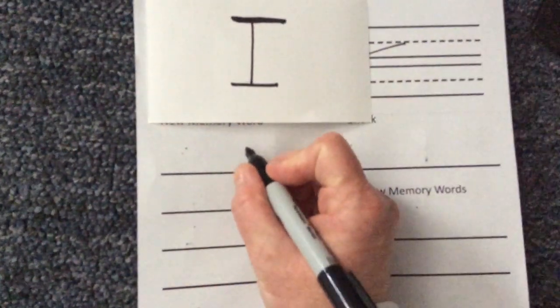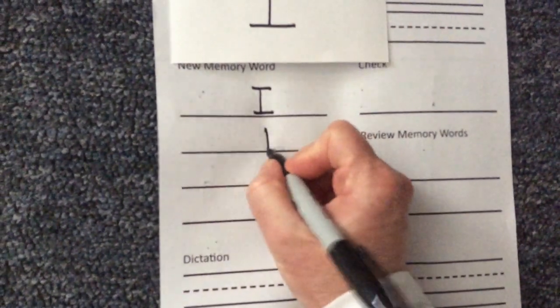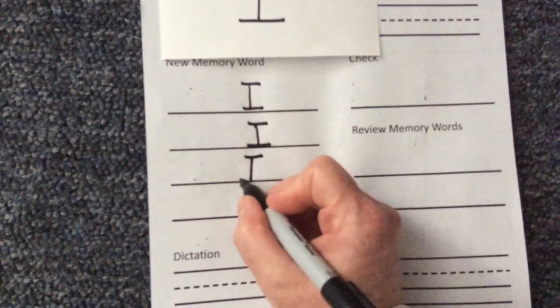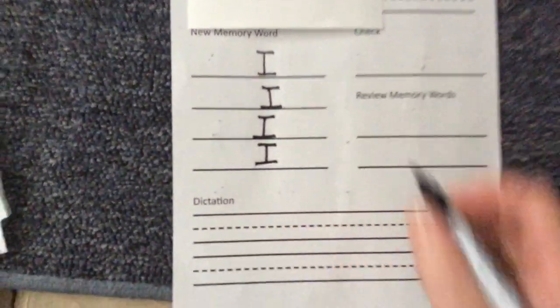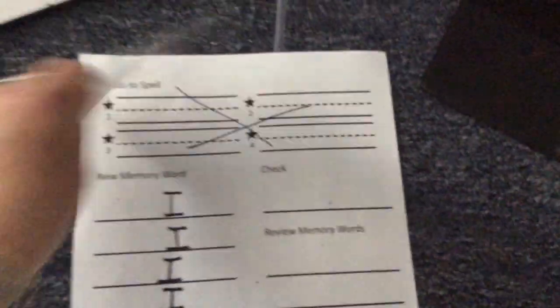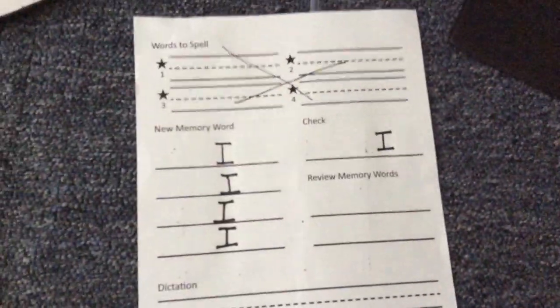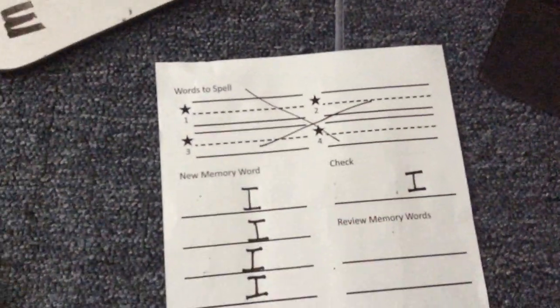Let's write it. Uppercase I. I says I. Like I am 6 years old. I says I. I am a girl. Or I am a boy. I by itself is always uppercase. Can you do it without looking? Check yourself. Can you do it? Did you uppercase it? Yep.